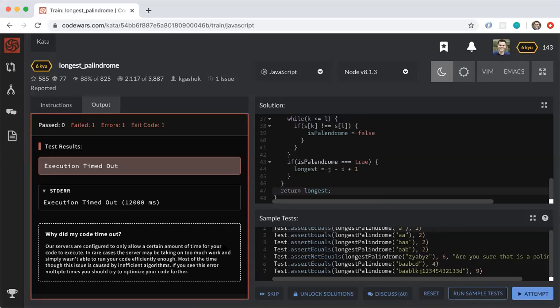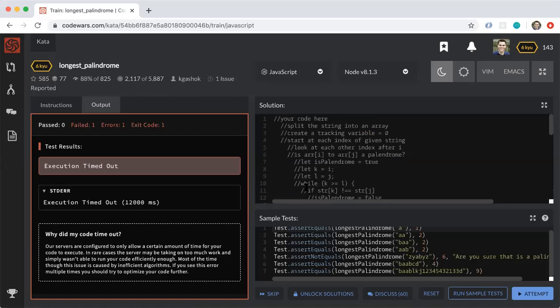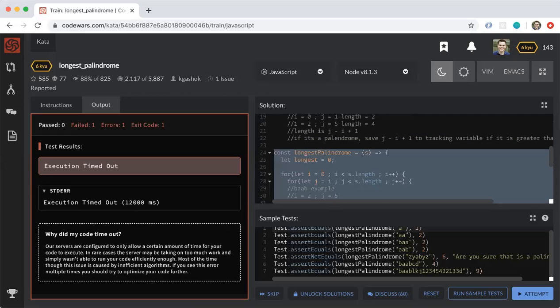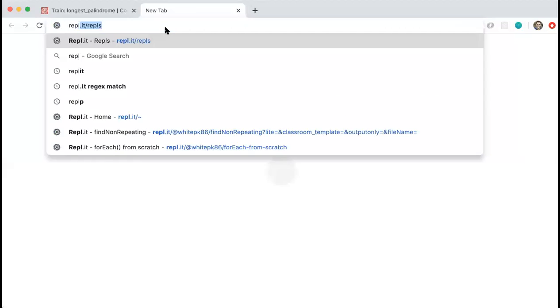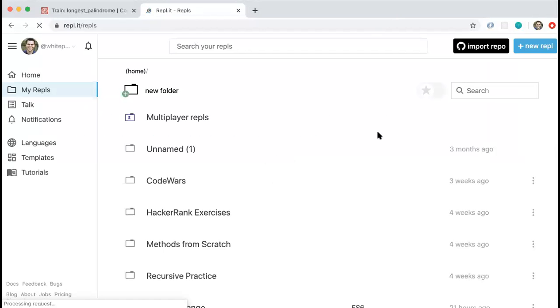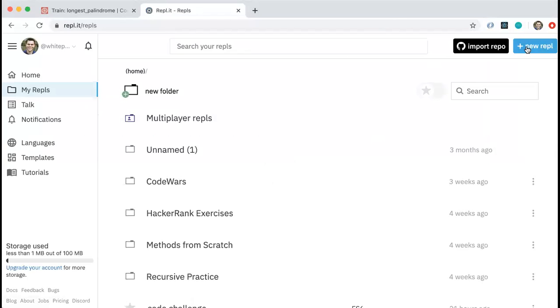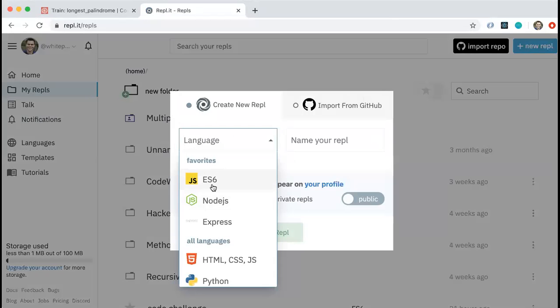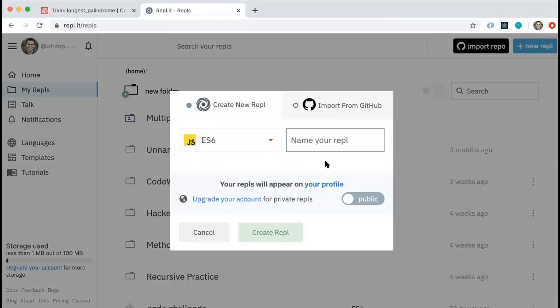Well, okay. That's unfortunate. What I would like to know is, did I accidentally create an infinite loop? I'm gonna punch this into REPL, because REPL will definitely tell me if I did an infinite loop. And if I did that, then that's fixable. If it's just taking too long, then I'm gonna have to look into it more to solve the problem.